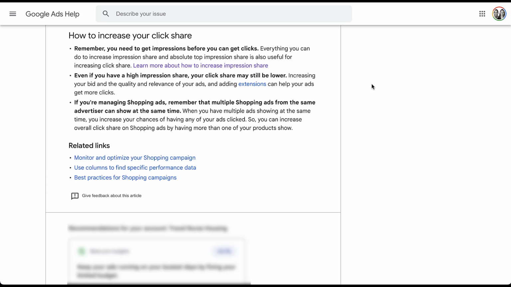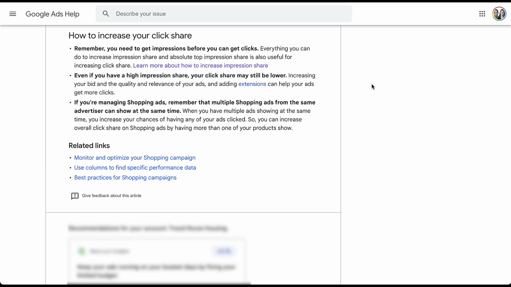When it comes down to it, click share can be a really impactful metric and help you understand what type of share of voice you're having within your search results. And the good news is that a number of the strategies you can use to improve click share also are just going to help your campaigns overall. Use all of the available ad extensions that you can. Make sure that your ad is relevant and appealing, and do your best to make sure that you're showing up in the auctions where you're eligible.